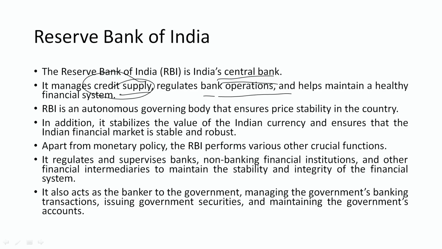And this has an important role to play in ensuring price stability within the country. Why price stability? Because RBI is the major bank which decides how much currency has to be circulated within the economy, and the circulation of currency within the economy determines the price stability prevailing within the economy. That is why it is considered to be a governing body which ensures price stability in the economy. And it stabilizes the currency value.